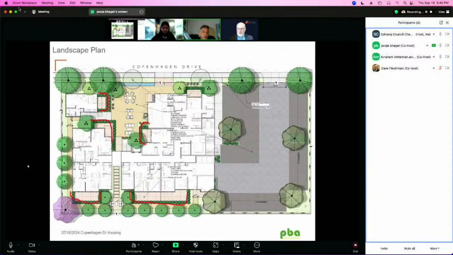As you go into the courtyard, you will see that the eye draws you to go through the building, through the two sections into the back side, which is all proposed to be citrus trees. And Pooja mentioned, of course, the very important buffer between the parking and the street, which will be a combination of greenery and some art element that we're proposing to work with a local artist.